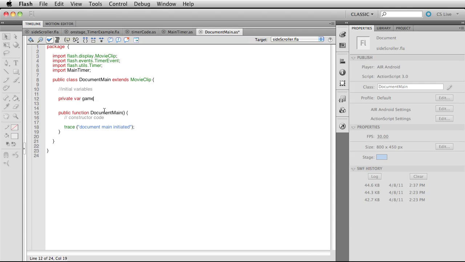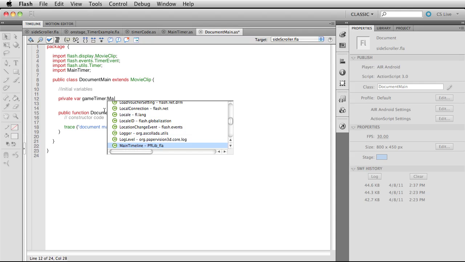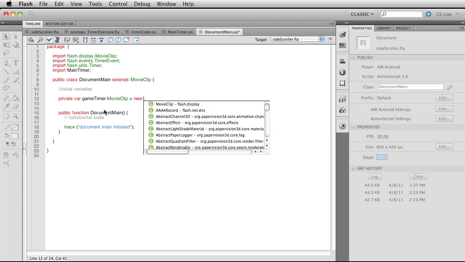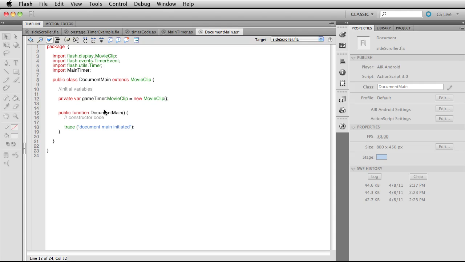And we will call this our game timer, and it is of type main timer. And if you've programmed in the past, you might have made movie clips dynamically and written things like game timer equals, or something equals whatever, player colon movie clip equals a new movie clip, and so on like that, with their parentheses.